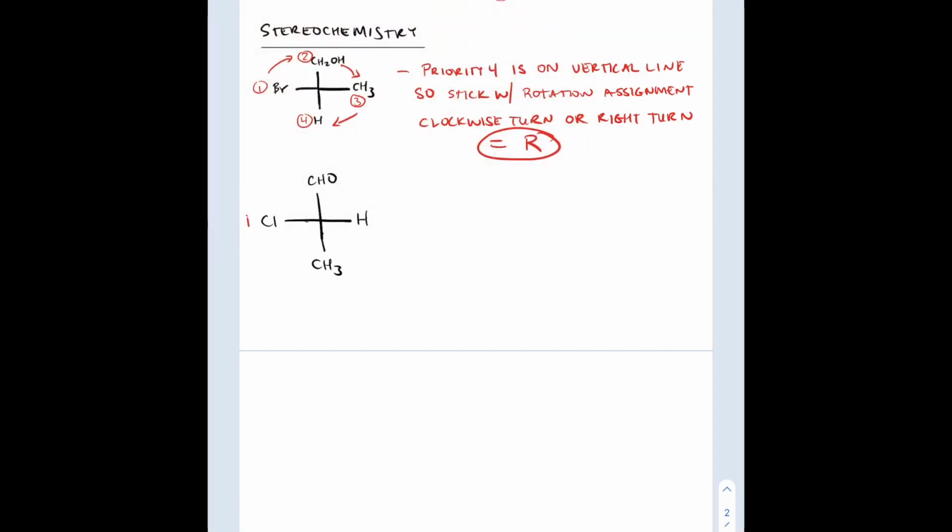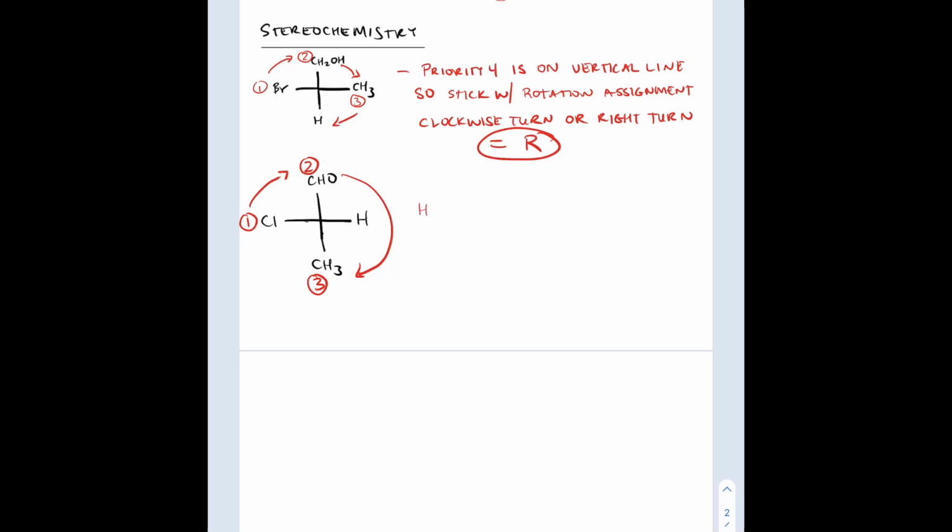However, let's say we've got, remember CHO is an aldehyde, let's say we've got priority number 4 in the horizontal plane, on a wedge or dash. We've got our priorities labeled 1, 2, 3, and we go from 1 to 2. Sorry, it probably wasn't as clear, but what you want to do is go from 1 to 2 to 3 and then just ignore 4 the whole time. So on the above one, just make sure you're aware of that.